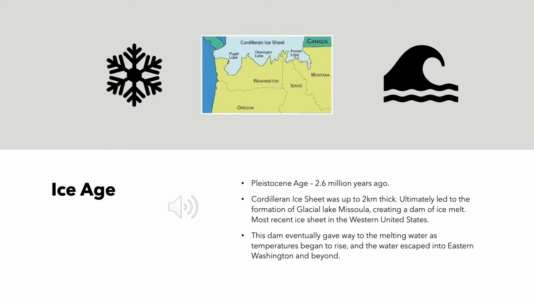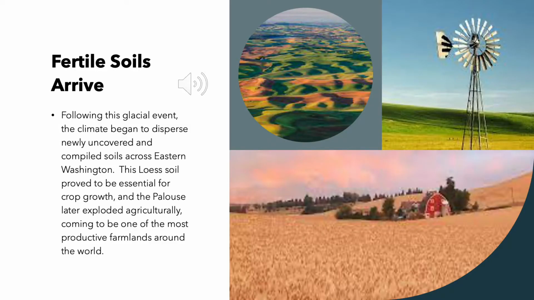During the last deglaciation that followed the end of the last glacial maximum, the Cordilleran ice sheet covered much of northern Washington and Idaho. This glacier started to retreat as temperatures rose, causing water to flow back towards the Pacific Ocean. As this was happening, ice melt began pooling up in what would be known as Glacial Lake Missoula. This ice dam was eventually overwhelmed with the water's pressure and released a massive amount at once, causing all the topsoil lying on the basalt to be pushed out of eastern Washington and towards the ocean. This removal of mediocre topsoil was beneficial in the long run.